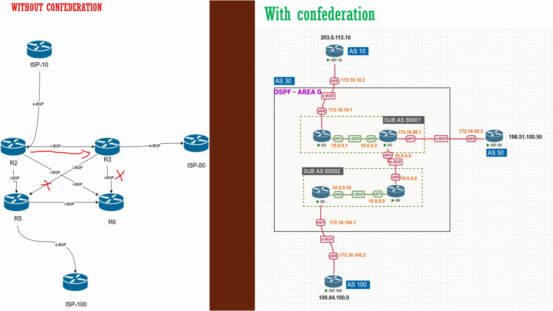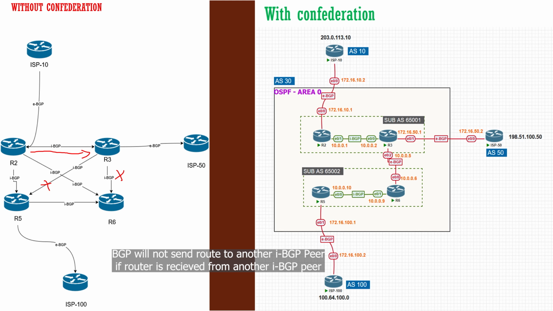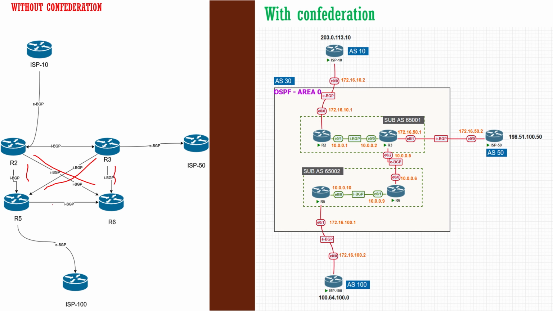To solve that problem, what we could do is have a full mesh BGP peering with all the routers. So we can do it like this, where R2 is connected to this, and R3 is connected to this. Now we already have 1, 2, 3, 4, 5, 6 links, 6 BGP peerings. And imagine you're an ISP and you have, say, 50 routers. You will have to have multiple BGP peerings to solve this split horizon problem.